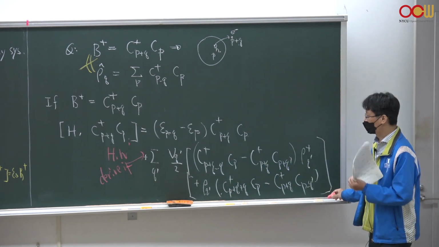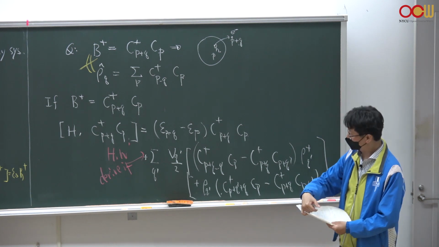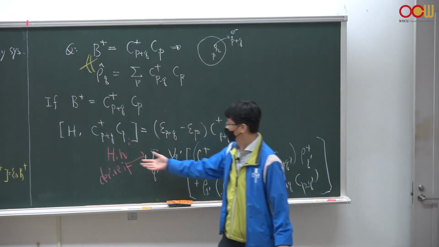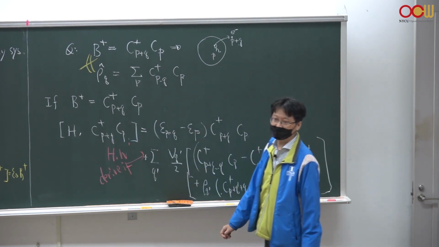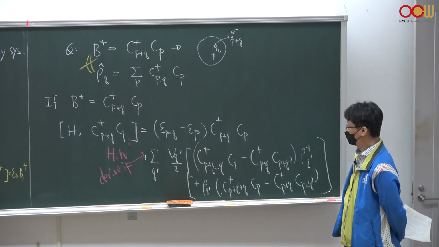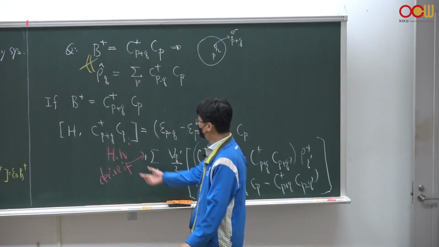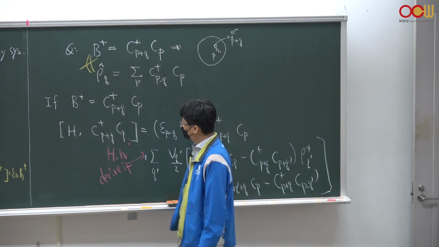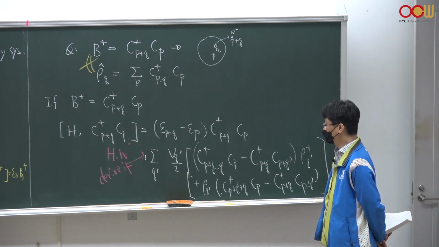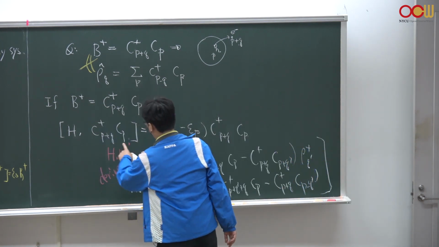Derive it. Okay, so to really study the heart of solid state physics, now we need to really have experience in evaluating this commutator between the Hamiltonian and the operator of interest. So here, the operator that we're interested in is B dagger, and we'd like to compute this Heisenberg equation of motion and solve this equation of motion for B dagger, and therefore we have to evaluate this.